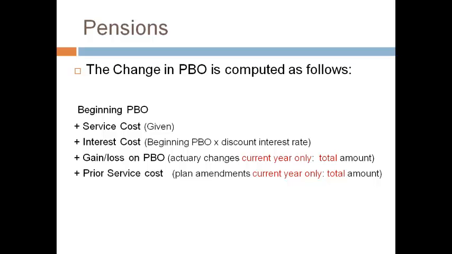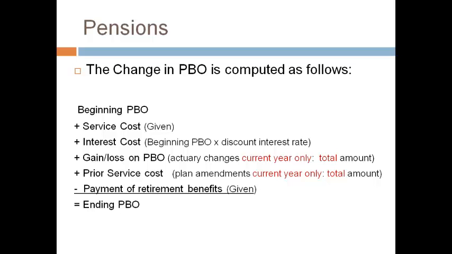It is possible that changes to the plan could decrease the company obligation, but not likely, because taking previously promised benefits away from employees usually results in a lawsuit the company cannot win. Finally, paying benefits to employees reduces the obligation to pay in the future. The detail of changes to the PBO is provided in the footnotes.